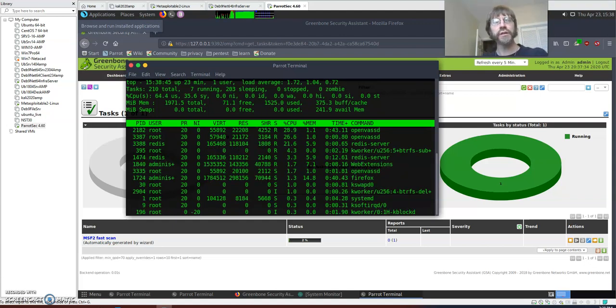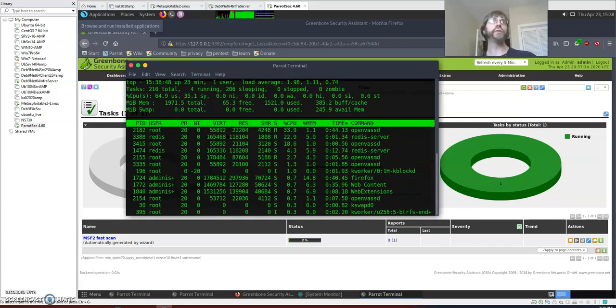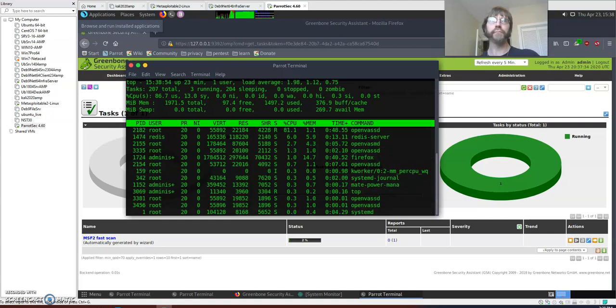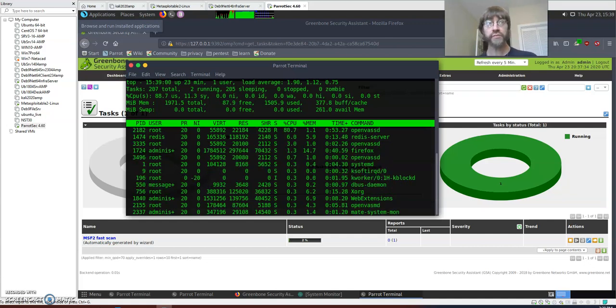OpenVAS is now essentially the free and open form of another program called Nessus, which they will very happily charge you for. But the good news is OpenVAS is free, and will, I believe, remain free. Whether or not all the really good stuff has been forked off onto the closed side of this project is another question.